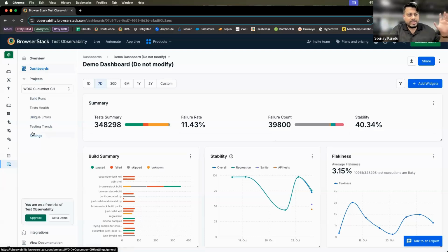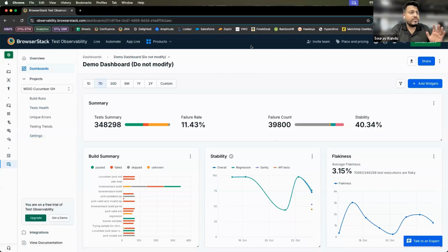So I did not touch upon a few other aspects. For example, we also have configurable alerting, notifications like Slack, email. We are also building ops monitoring tool notifications. For example, you want to get notified when something breaks or something fails in your PagerDuty or maybe ServiceNow or Opsgenie. Those kinds of things are also in the works, right? So we also want to become an alerting system for SDETs, for the QE persona, like quality engineering. So this, in a nutshell, is what test observability has to offer.